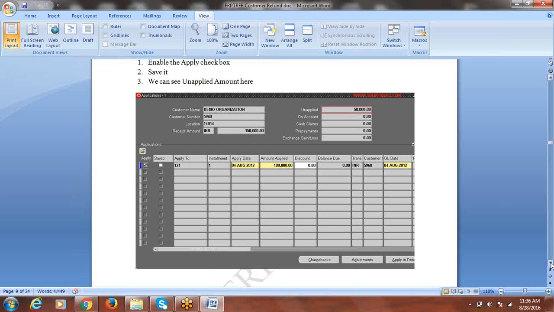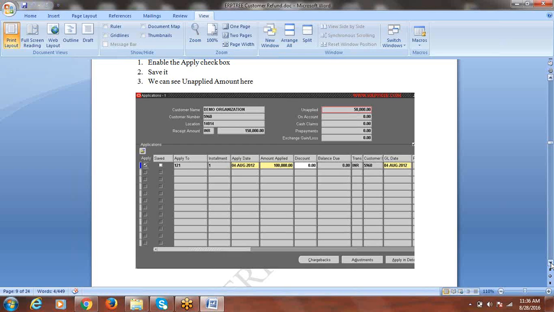If you leave that 50 rupees unapplied, when you run the reports, the system will all the time show that amount as unapplied. To avoid that, what we generally do is go with a write-off. We close that amount, saying the customer is not interested in taking it back, or with some reason, which we call receipt write-off. Using the receipt write-off, we can close an amount that is very negligible.